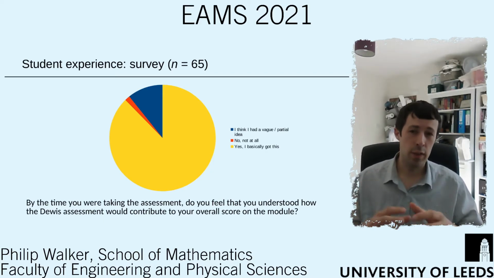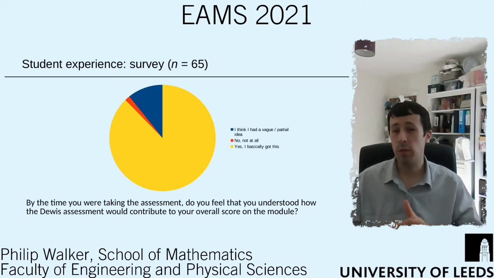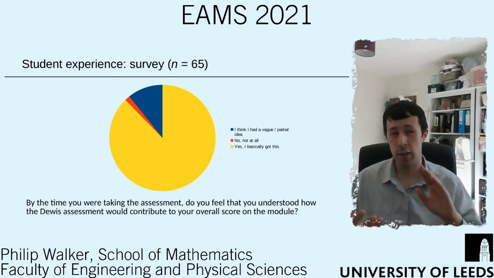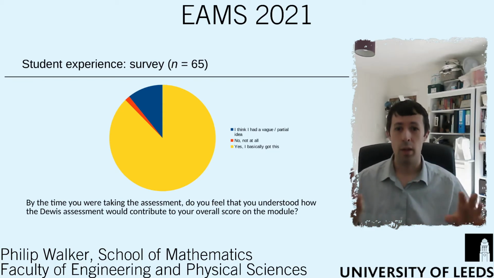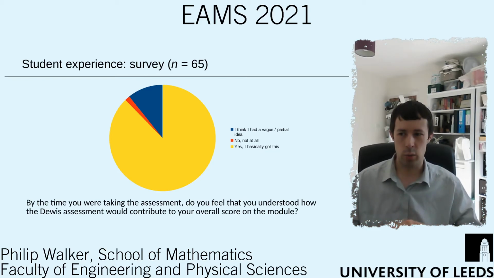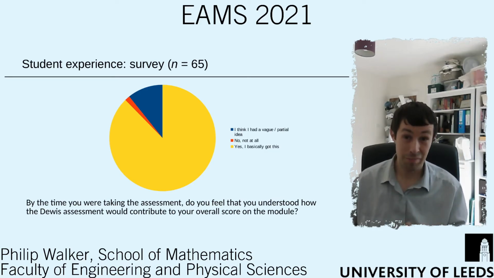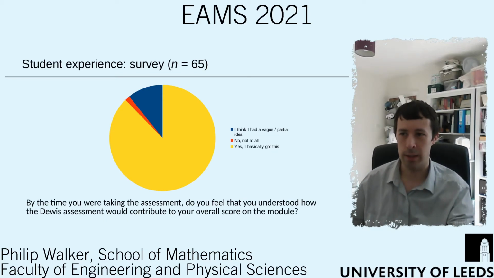But you can see that actually they felt that they understood, and I would say some of that is the signposting that I did. I flagged it up early in lectures in a kind of vague way. I talked about it in revision week in more detail. I sent them an email explaining it, and I think I explained it once more by email before the assessment period, just to make sure that I'd really bombarded them and they knew they had to do this assessment alongside the other bits of assessment, because I was really worried that a lot of them could fail just because they didn't realise there was this assessment they had to do, and that was going to be a disaster. So it wasn't a disaster, and I made sure that I communicated it strongly, and I'd have to keep making sure that I communicate that strongly.